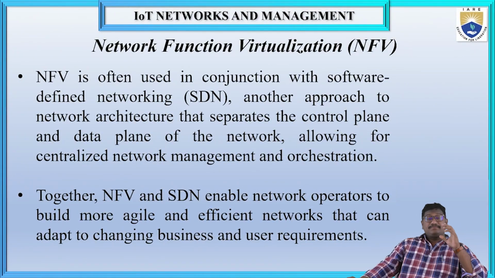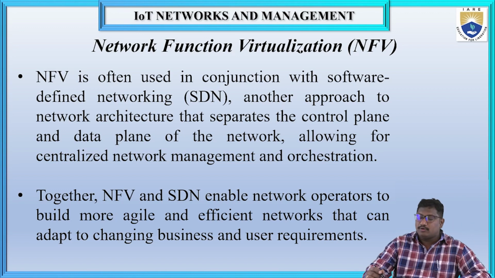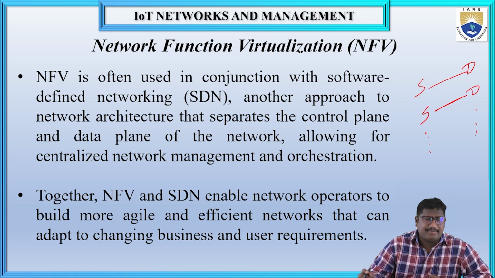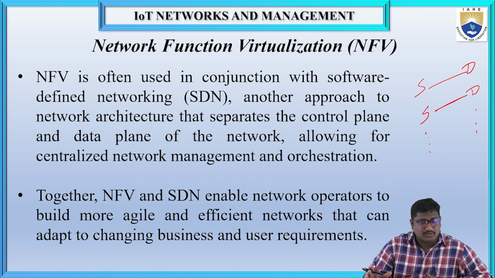And also it is very often used in congestion. What was congestion? First, suppose there is a source and a destination, and there is another source and another destination, like this, n number of sources and destinations. If this source and destination and that source and destination are selected to the same path and they are trying to transfer the data to the same destination, in the network there is a congestion which is going to happen. Let me tell you with a real-time example. There is a specific door in your respective classroom.